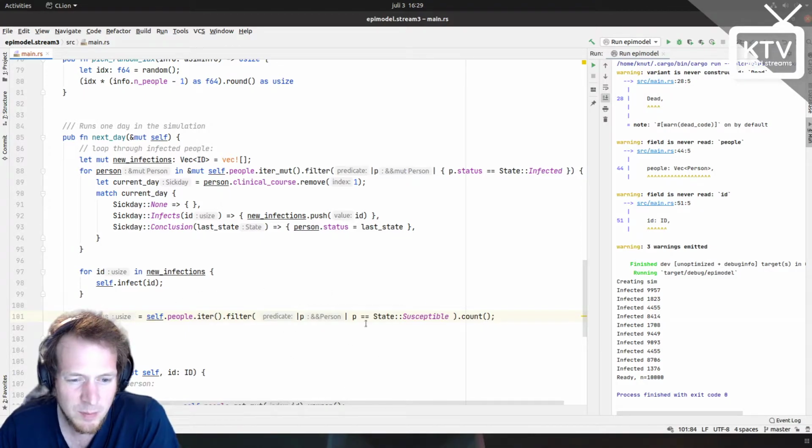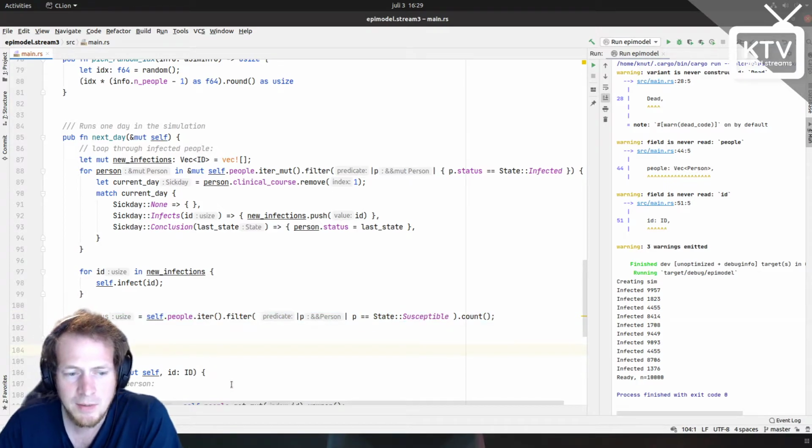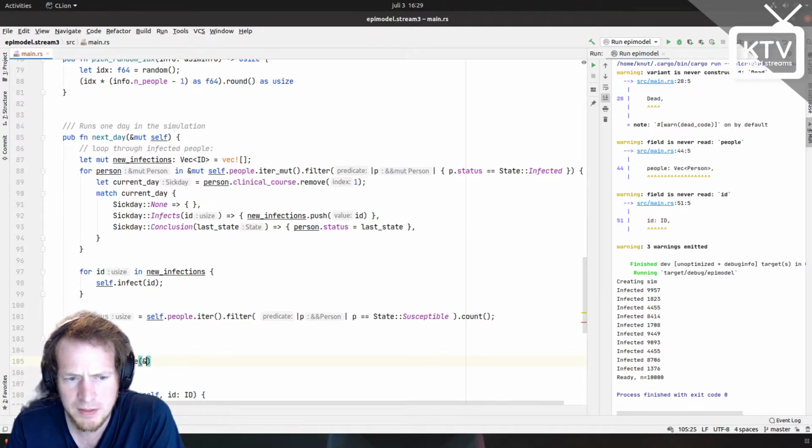You could probably simplify this by writing a function to count. This is like a long, nasty thing, right? So we should count the number of people in our, we can actually do that. We can do a public function count state, and then we'll pass into it, actually we can just pass self.